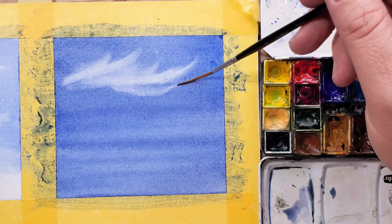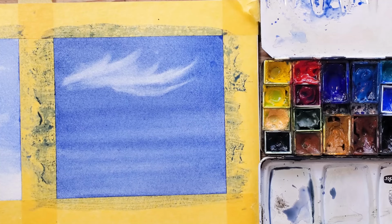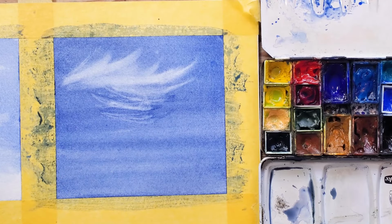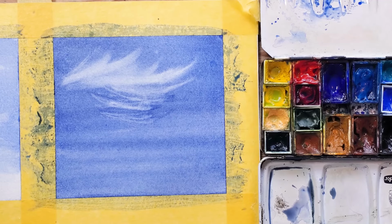And again, the brush just acts as a sponge, and if you lay it on the surface of the paper, it will just pull out that pigment. There you go. So anyway, you get the idea. Works very well, and I can show you some examples of that.